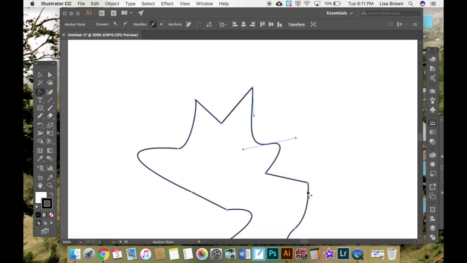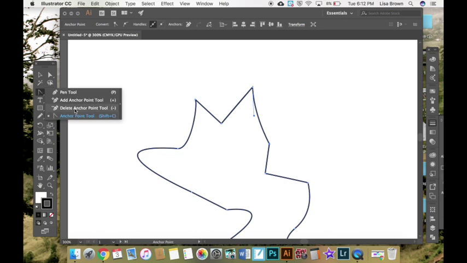You can also click on the anchor point and you can adjust it as well. If I have a sharp corner, I can click on it and drag it into a curve or back to a point. I can also click on one side of the anchor point. What you can do is click and drag so you have the handles coming out. If you let go and click again, you'll see that one handle stays still and one handle moves. So you can alter that way as well. And you can have fun playing around with that, adjusting the shapes that you need.